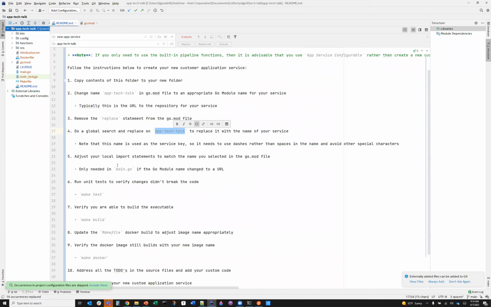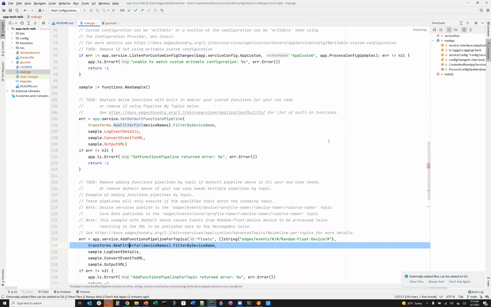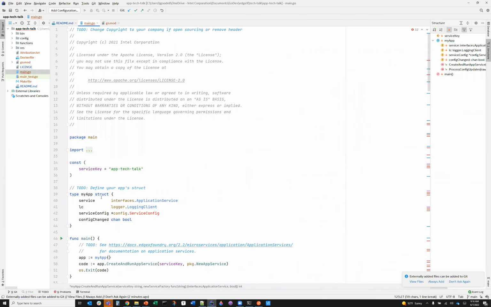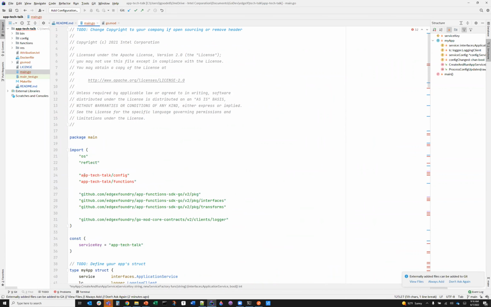Then the only place we have to adjust the import statements is right here in main, because that's the only specific place. We come in here and change that so that it has the full URL, since that has to match the name I put in my go.mod file, the first part of that.